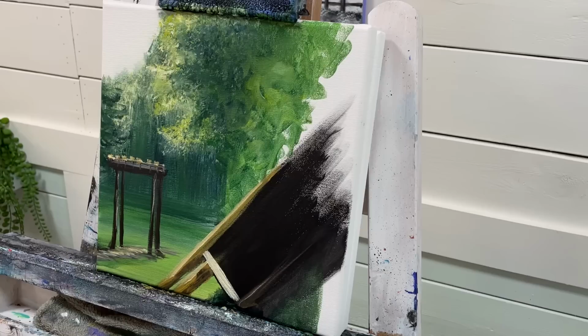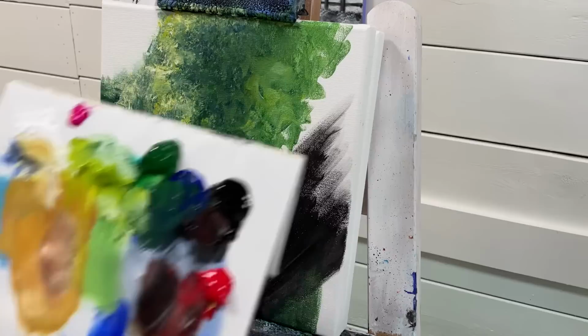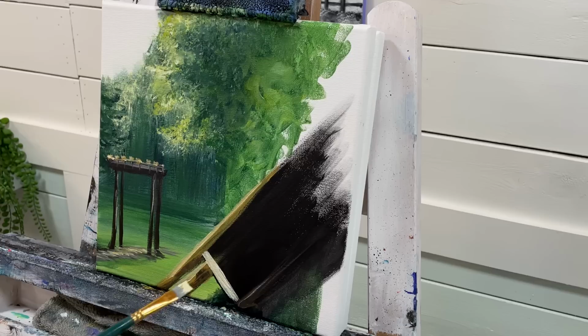The next brush I'm going to be using is a number 10 small flat brush. This is for the shingles. I'm going to get my brush just a little bit wet. And I'll take some of this light yellow ochre color that we made. And we'll start at the bottom first.